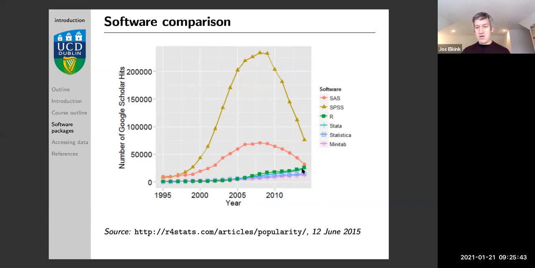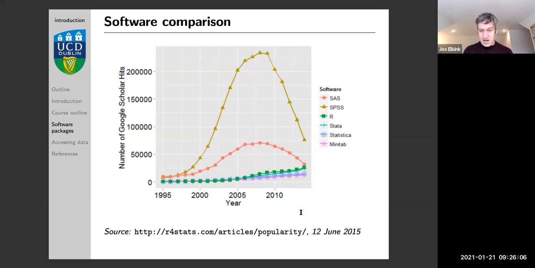And SAS is the other very popular statistical package, used not so much in social sciences, more in pharmacy and medicine. SAS has the advantage it can use much larger data sets than SPSS can, so it's primarily used in disciplines where the data sets are huge. But also SAS is completely declining in popularity.